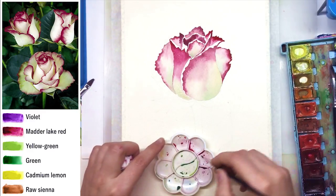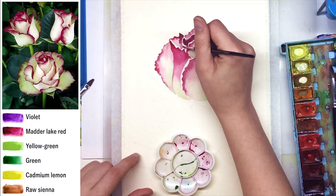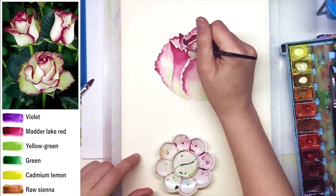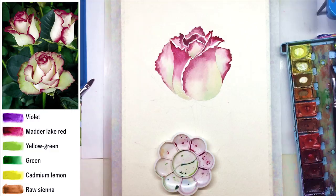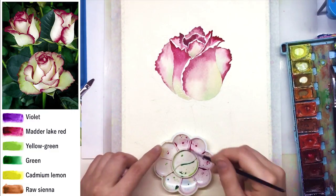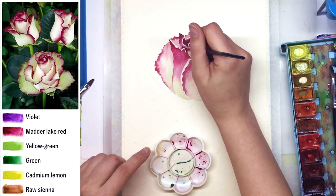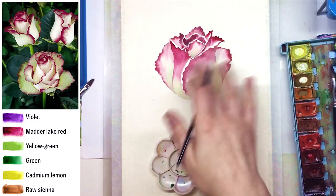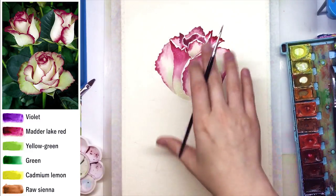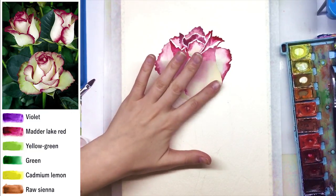Wait. There's a small piece here that I still haven't completed, just a small tiny area. That's it. But no, let me make it a little bit deeper toned with the madder red. Yeah, like this. And the white borderline of the petal next to it is now looking more visible and nice.